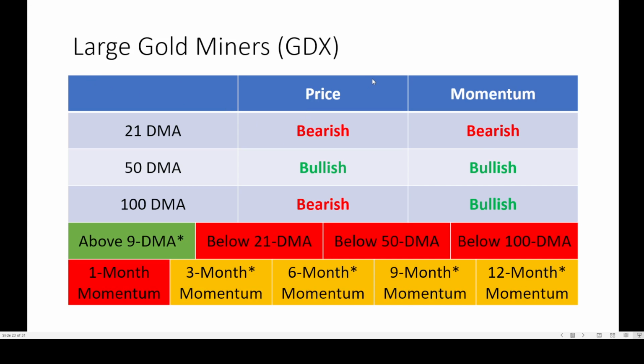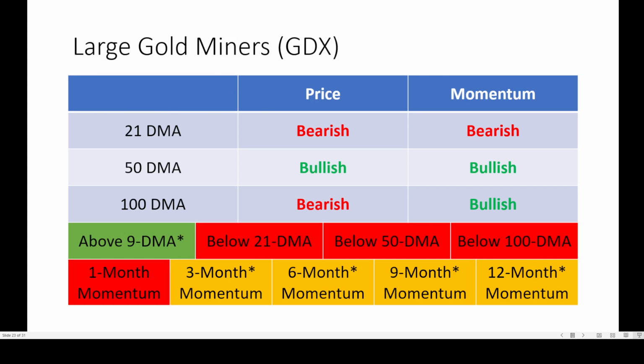How about large gold miners? Everybody's super bullish on gold, no matter what the time of day is. And there's some positive here. We're seeing the 3, 6, 9, 12-month momentum. These are all negative and rising. So it's telling you it's trying to create some momentum off of these different lengths, and that's good. Even though range below is 21 and 50-day moving average and 100.